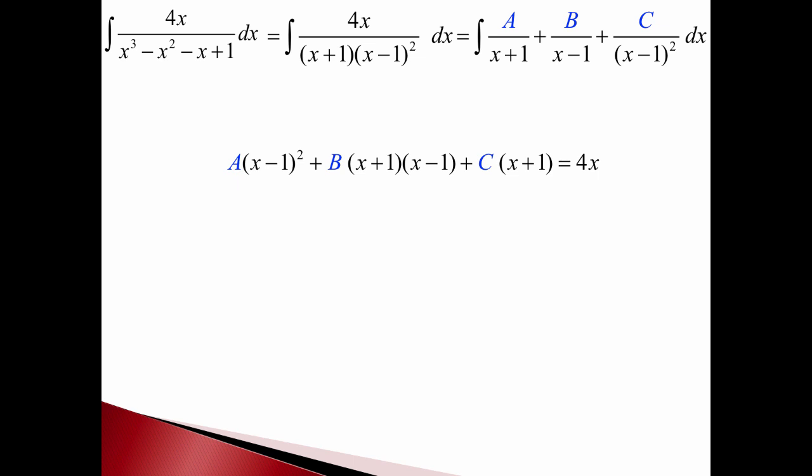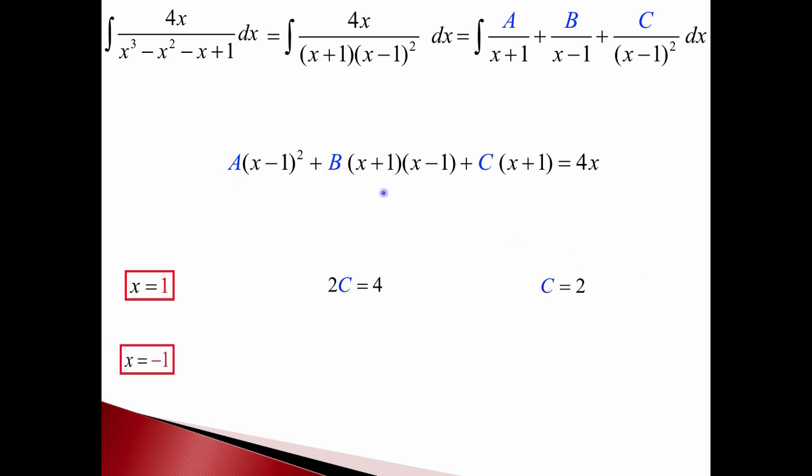Okay, well, I'm going to do the Heaviside method with this one again because this won't be too bad. There's easy ways to knock out some of these terms. For example, if I let x equal 1, well, that gets rid of the a's and the b's, right? When I plug 1 in, this will be 0. When I plug 1 in, this will be 0. So all that's left is 1 plus 1 is 2, c, equals 4. So ding, ding, ding, c is equal to 2. We're done.